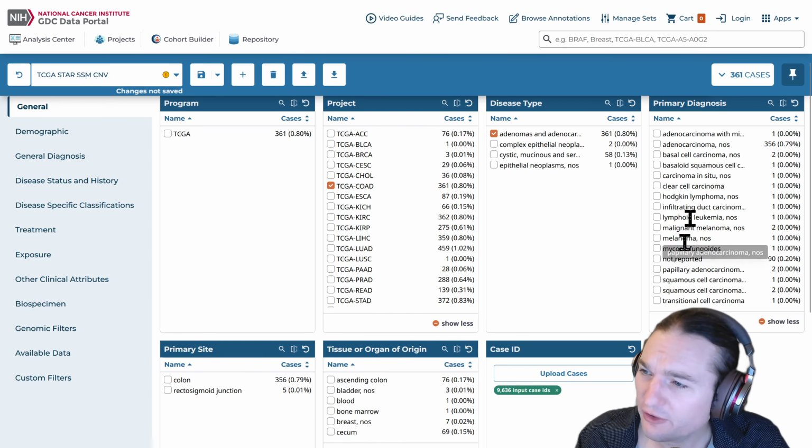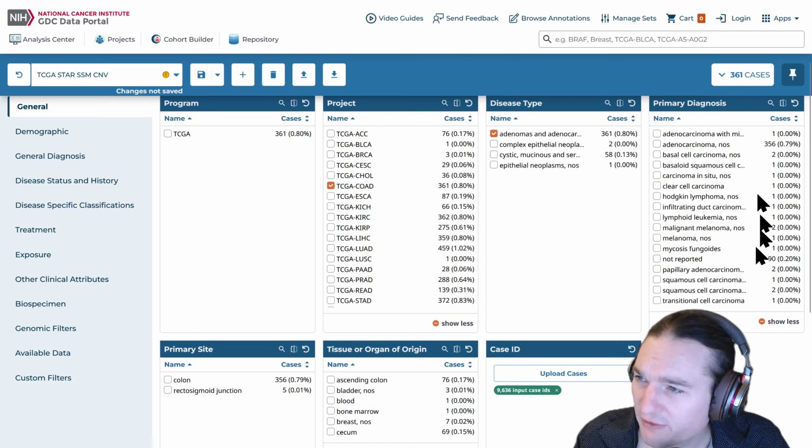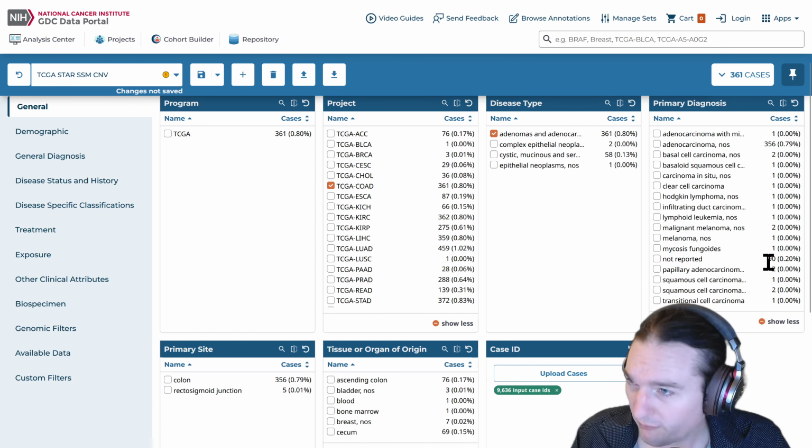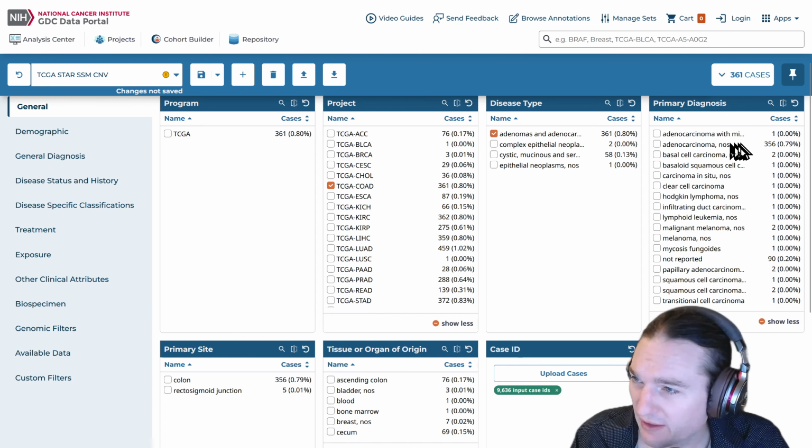Over here, I can see that there is some other primary diagnosis information. And so I might want to do some filtering here. However, we can see that there were a lot of not reported values and also a lot of not otherwise specified values. Whenever you see that, it's just because the doctors didn't get more detailed diagnostic information. They just didn't provide that information, so not otherwise specified. Oftentimes, when that's the case, I may avoid selecting within that filter if I feel like that data set is not very reliable. And because we're working with humans, humans are going to be classifying things in all sorts of different ways.